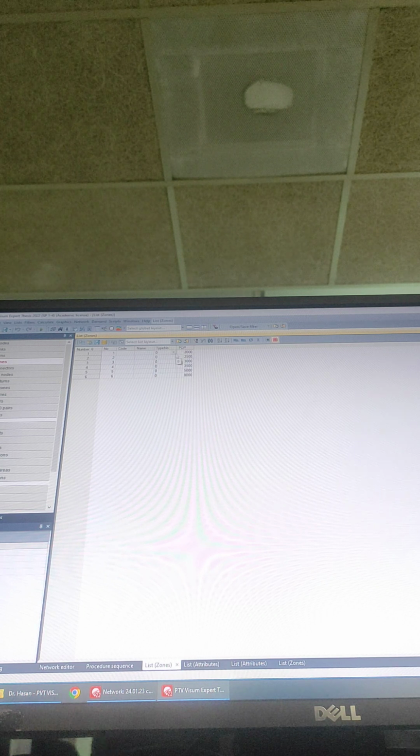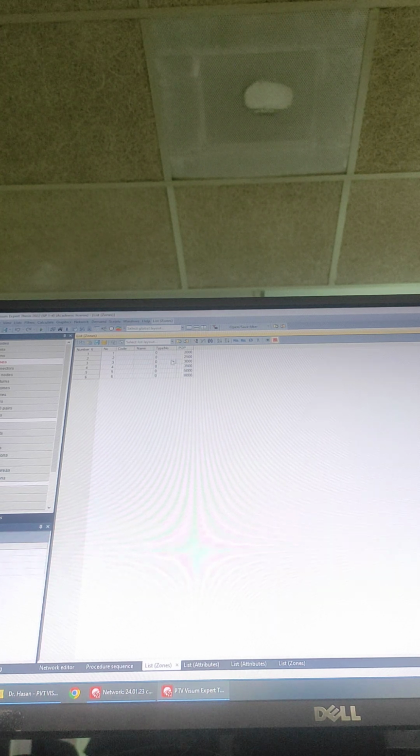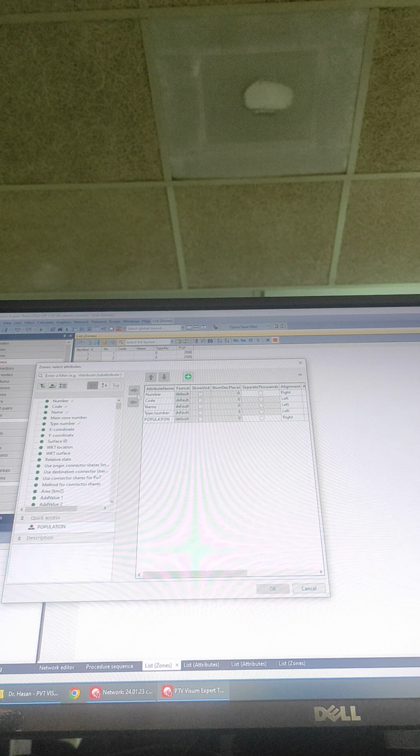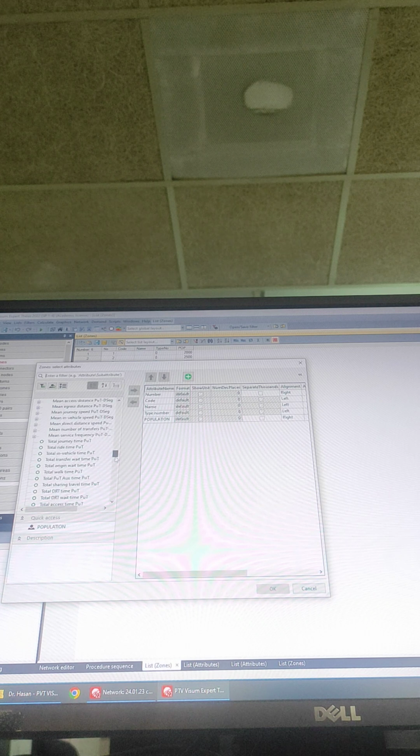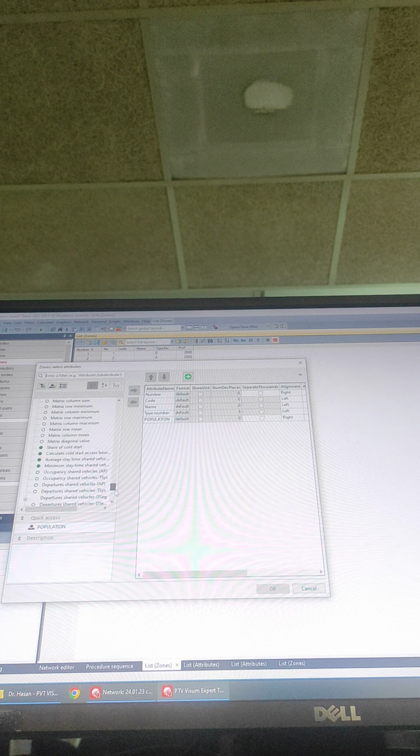You know why? Because you need to select from the attribute table always. And I told you the list contains information of everything, input and output. So in this case we go to select attribute, and now what are we looking for? We are looking for production and attraction. I don't know if you remember, before that production was hollow, it was white. Now it is green because we have run the model. So let's say all pop and then this, and we say okay, and see here.